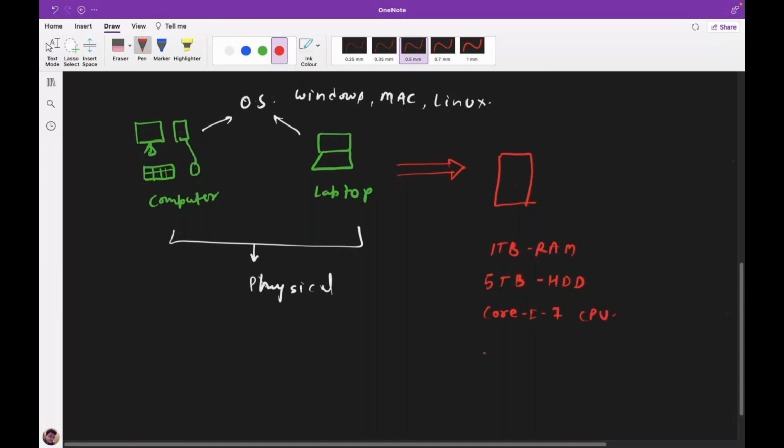Now this is a high configuration and you want to use it with the help of multiple VMs. VMs meaning virtual machines.